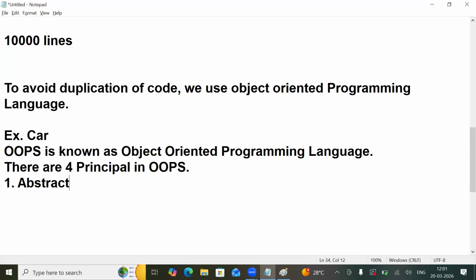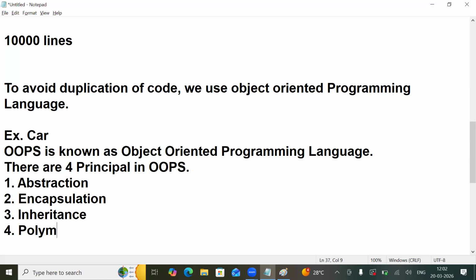This is most important for anybody who newly learns object orientation. Abstraction, encapsulation. Third one is inheritance. Fourth one is polymorphism. Did you get my point? Everybody clear?